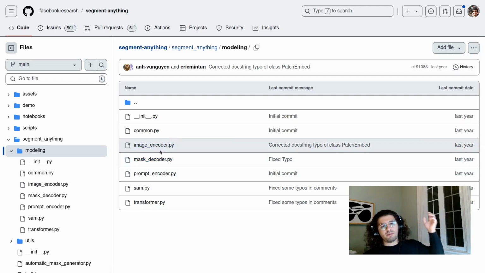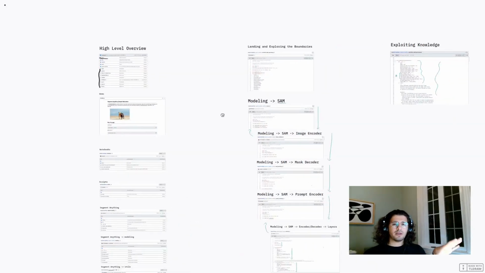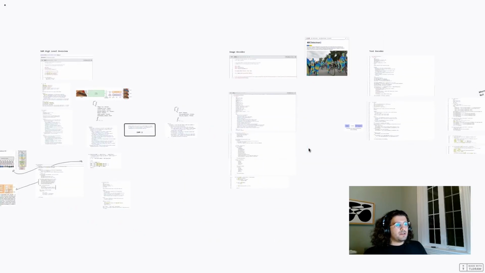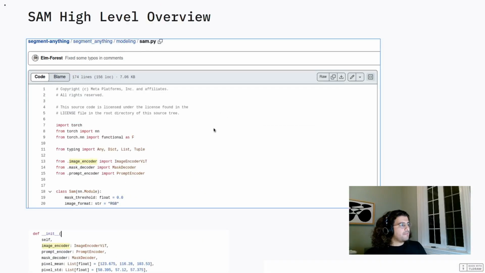I just split them up and then I put them into a whiteboard type of application. So here we are. I made a video about how to go about looking at these kinds of deep learning architectures in the code, and understanding how you need to navigate them in order to understand them. So you can check the video, but we're mainly going to go over here and start at them one by one. So let's zoom in into SAM. At a high level, SAM is a wrapper class which encompasses the image encoder, the mask decoder, and the prompt encoder, and it composes them in order to produce the output.